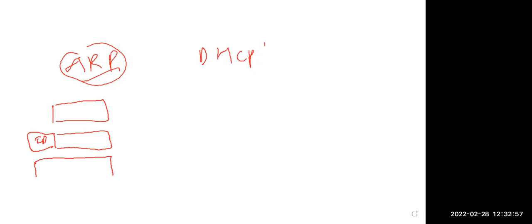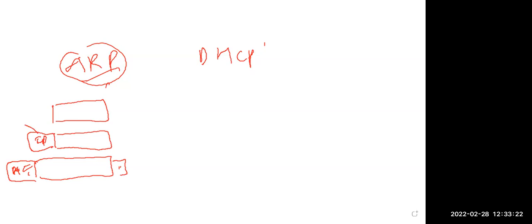And again, when you send it down to the data link layer, you have the MAC address here. So remember, whenever you send from the source to destination, you need both the IP address and the MAC address. And the ARP is used in the case that you know the IP address of the destination, but you don't know the MAC address. So in that case, you use the ARP.